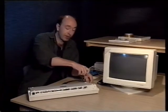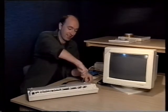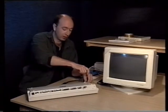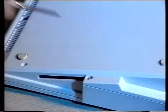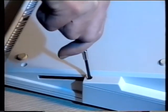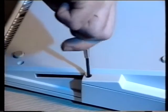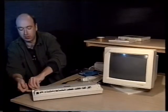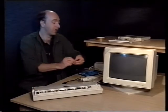The other thing that's worth bearing in mind, apart from the fact that some of the screws are very tight, is that the screws at the front are slightly smaller than the ones at the side. So do be very careful when you put them aside to make sure you keep them separate. Keep the longer ones separate from the shorter ones. So take that last screw out and put it aside.